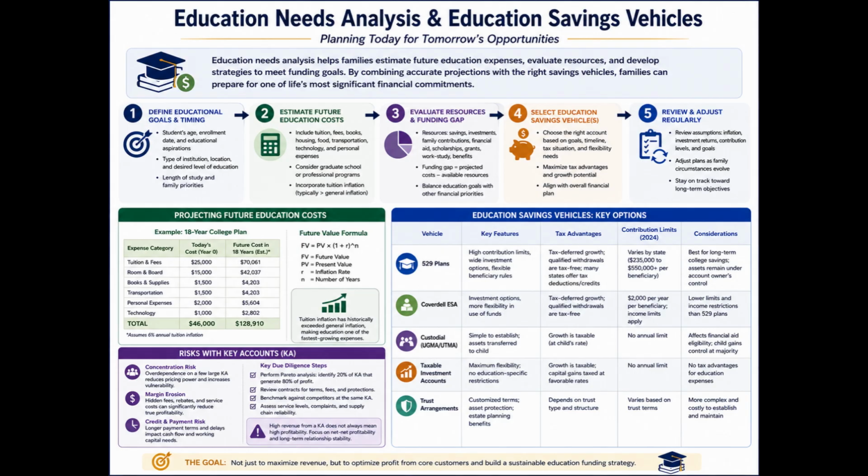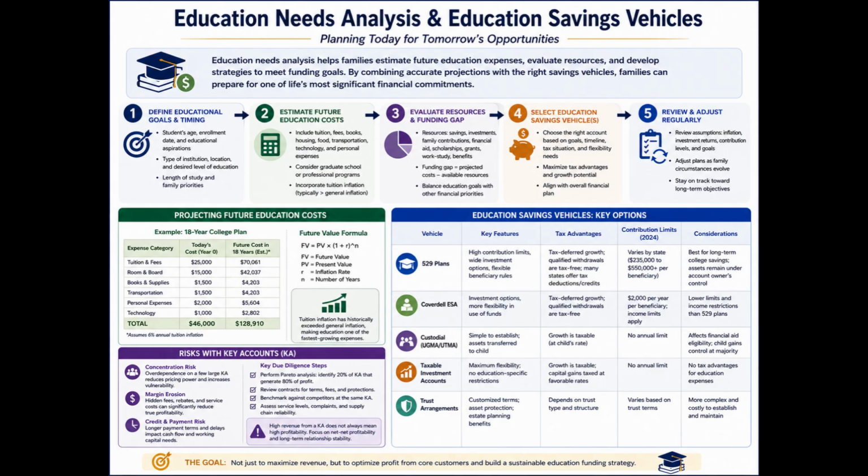Planners must balance education funding needs with other objectives such as retirement planning, emergency reserves, debt management, and estate planning to ensure an integrated and sustainable financial strategy. Education savings vehicles are specialized financial tools designed to help families accumulate assets for future education expenses in a tax-efficient manner. These vehicles encourage long-term saving by offering various tax advantages, flexibility features, and investment options.